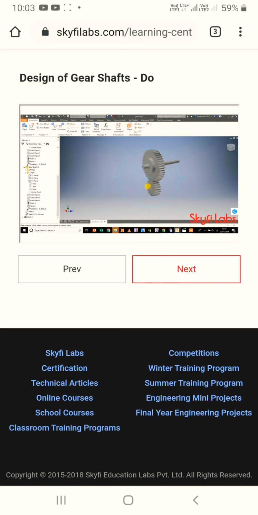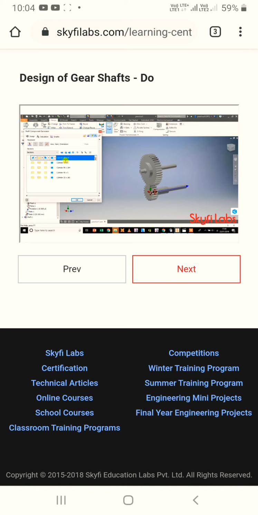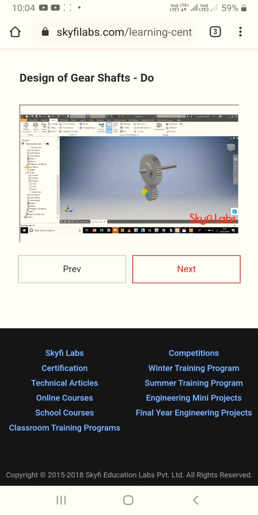We will now repeat the same process to create the shaft for the smaller gear. First, we create the shaft from the Power Transmission menu of the Design ribbon. Note that the template from the previous shaft is already present. We will just have to change the dimensions of each of the sections to suit the size of the smaller gear. Now, let us constrain the smaller shaft, just like we had done with the larger shaft. But, the longer handle of the shaft should be opposite to the longer handle of the larger shaft. Rotate the shaft if the shaft is not created accordingly.